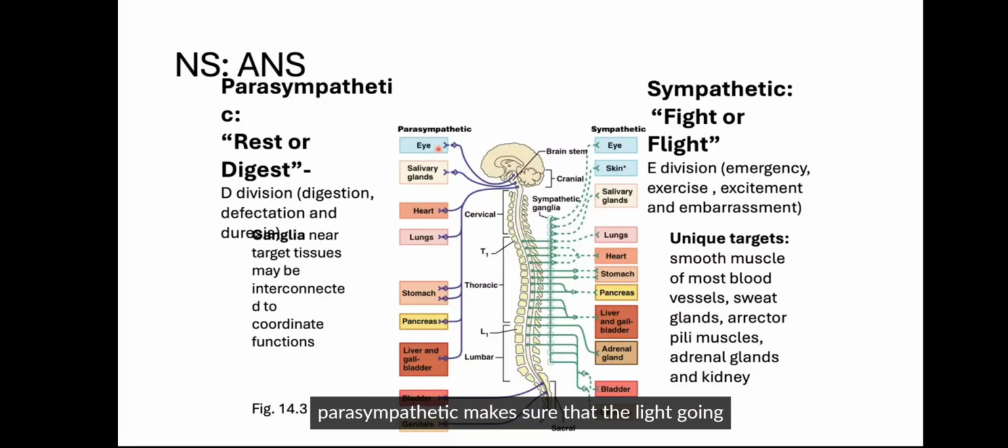Parasympathetic makes sure that the light going into the eye is blocked by closing of the eye, and when that happens, the brain is stimulated to fall asleep. Okay, this is why watching cell phones and tablets at night is disastrous, because the amount of radiation that's going through your eyes will block the parasympathetic nervous system from making you feel sleepy. In terms of the salivary glands, again, it makes sense that the salivary glands are stimulated. So in terms of the eye, again, you have pupil constriction. In terms of the salivary glands, the parasympathetic will stimulate secretion. That's why a lot of people drool when they sleep sometimes.